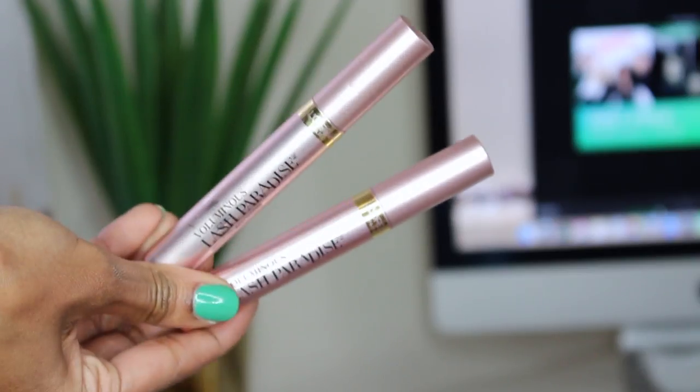This has to be my favorite thing out of the whole entire month, aside from the foundation. Also really love that. But this is my new current obsession, and it's just so good. It's the new mascara from L'Oreal. You guys know how much I love trying out new mascaras. I love drugstore mascaras on top of that. So whenever I find a dupe for a really expensive one, hint, hint, I have to share with you guys.